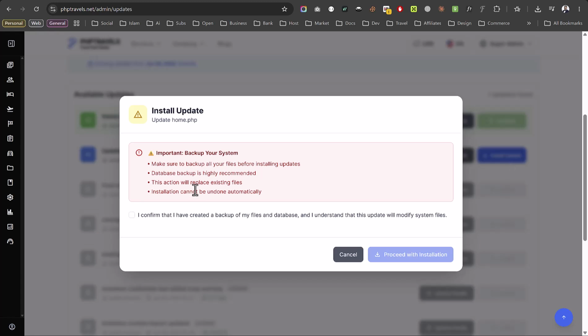Just click on the update and then confirm, and make sure you have taken a backup of the complete website before installing the update, because once the update has been installed, a lot of customizations and core file updates will come. So if you have any modifications in your files, they may be replaced, so you may have to reinstall them again, and that will be very complicated for you. So it's better, before proceeding to install a new update, to take a backup of your entire website and then install the update.